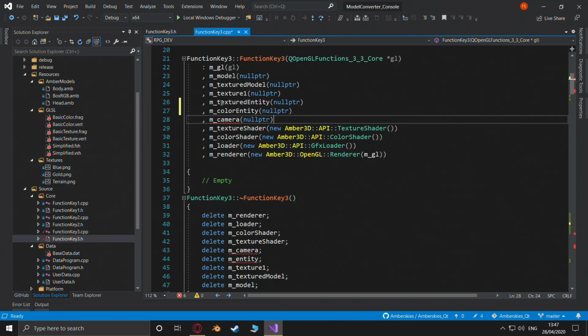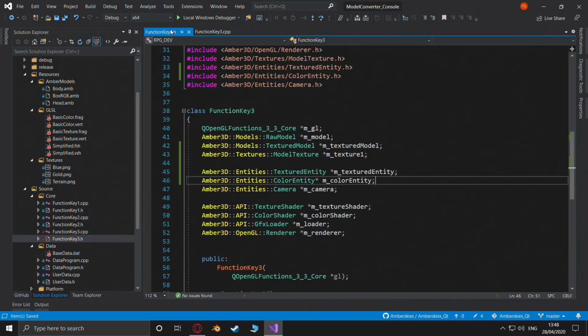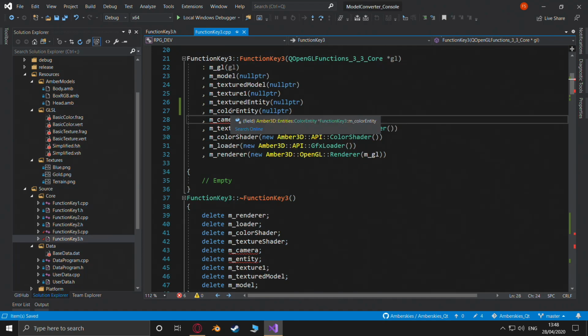Right, what's wrong with M camera now? It says it is not a non-static data member or base class of something I've done to it. There's nothing wrong with it. What are you talking about? I think it's talking rubbish.